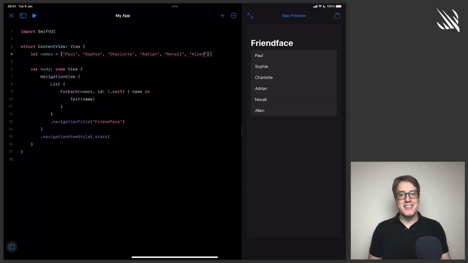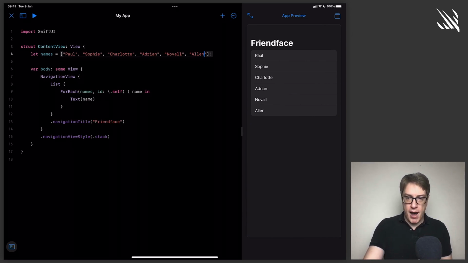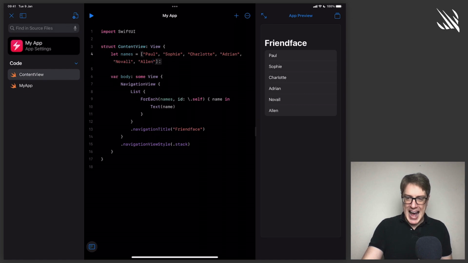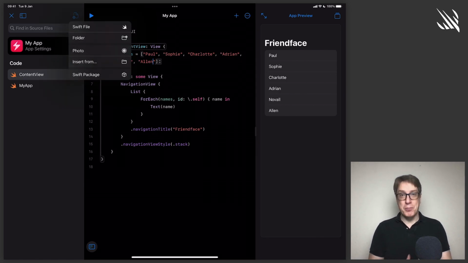Now, one of the great things about building software on your iPad is that there are so many other apps you can lean on to bring in extra content. Here, we're going to bring in some photos, but later on we'll use Apple's Voice Memos to import some sounds too. First, photos. You want to open up the sidebar for Swift Playgrounds and press this Add Item button over here, and press that to import things into your project.